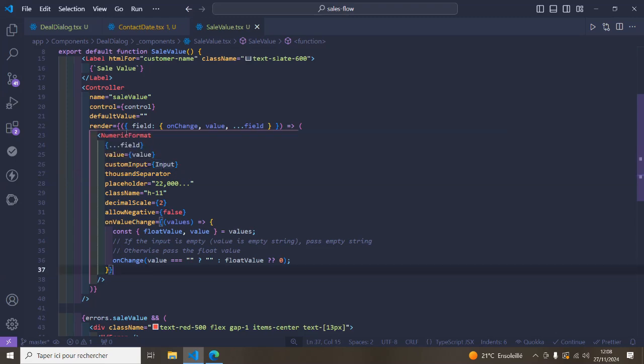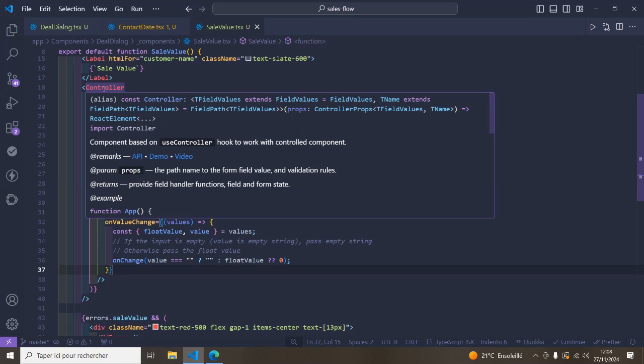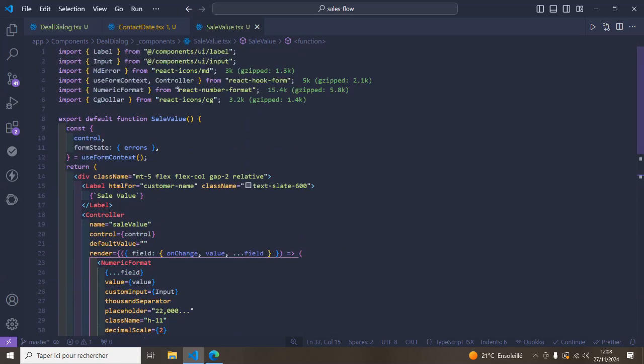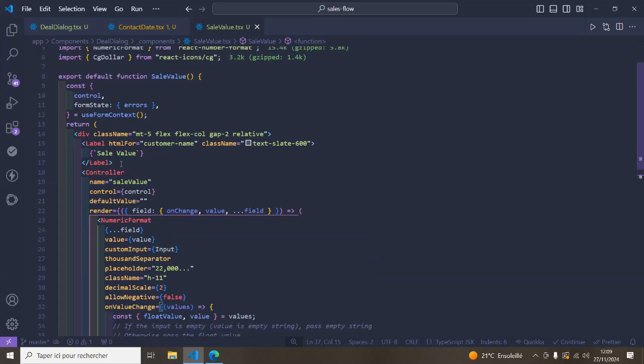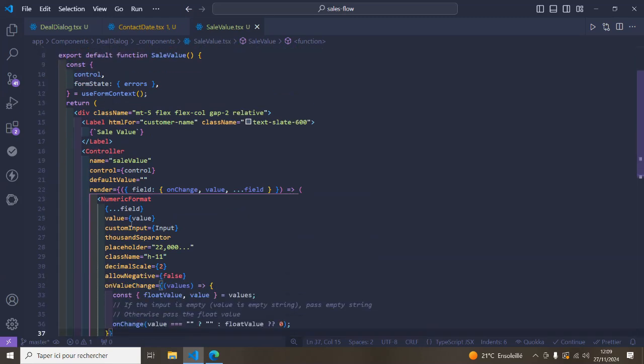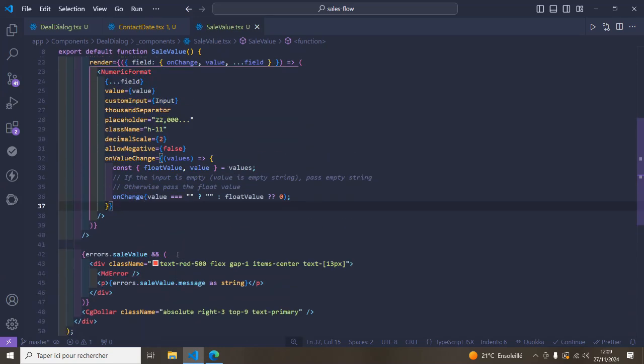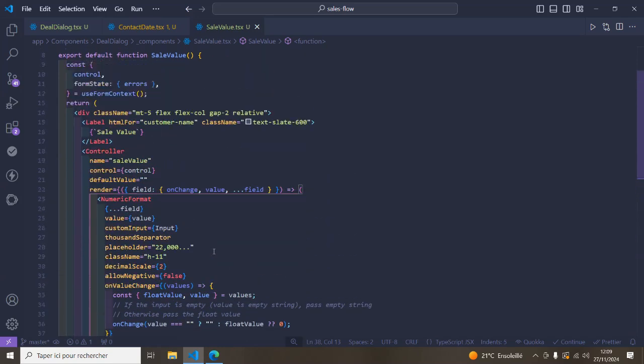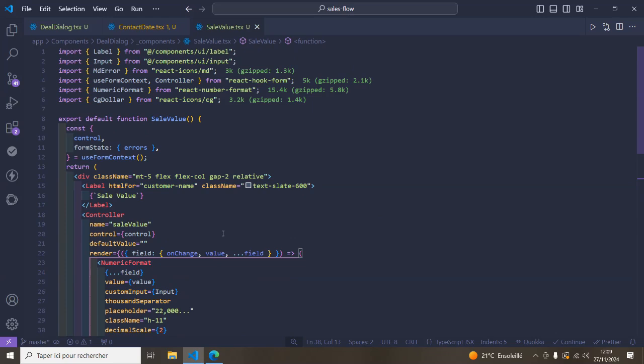And to be able to make this work, we're going to use this inside this render function within the controller component that is coming from the React hook form, and also make sure to add the control from the use form context. So the control is going to be added in here. After doing this, you will be able to see the formatting working successfully.